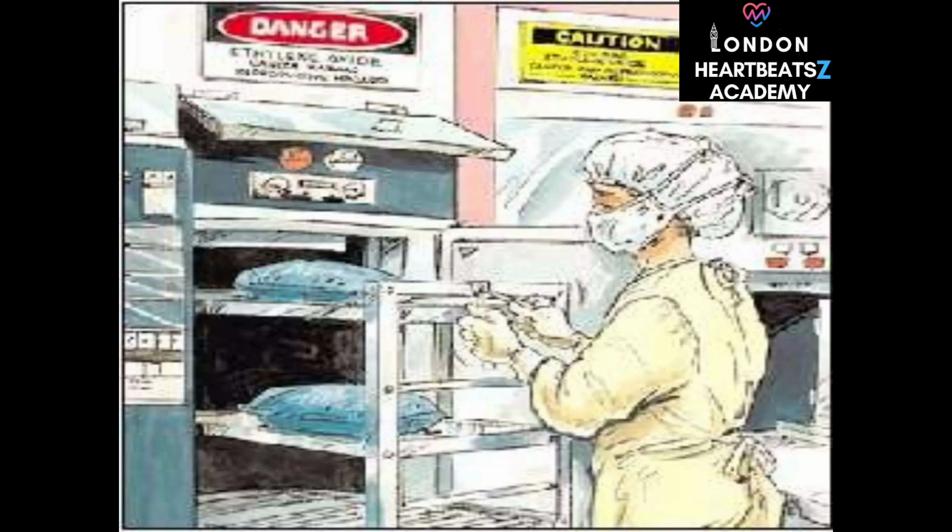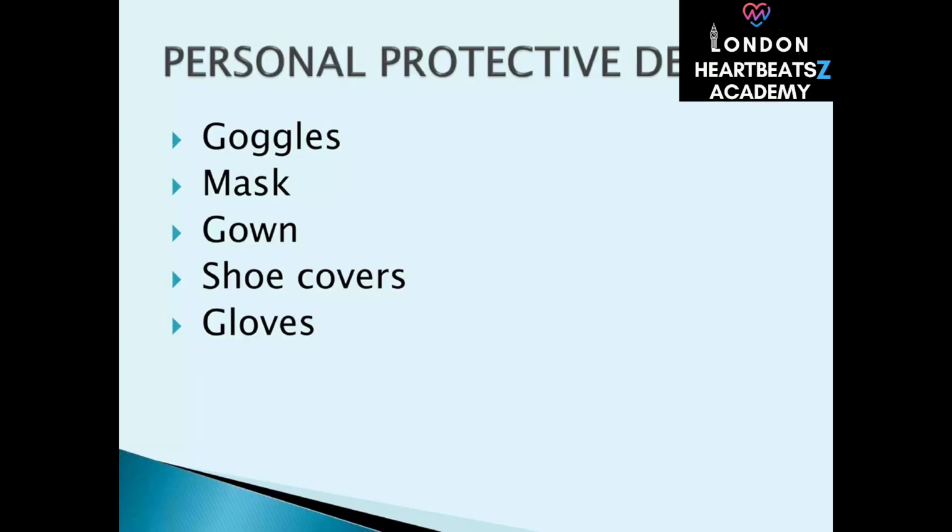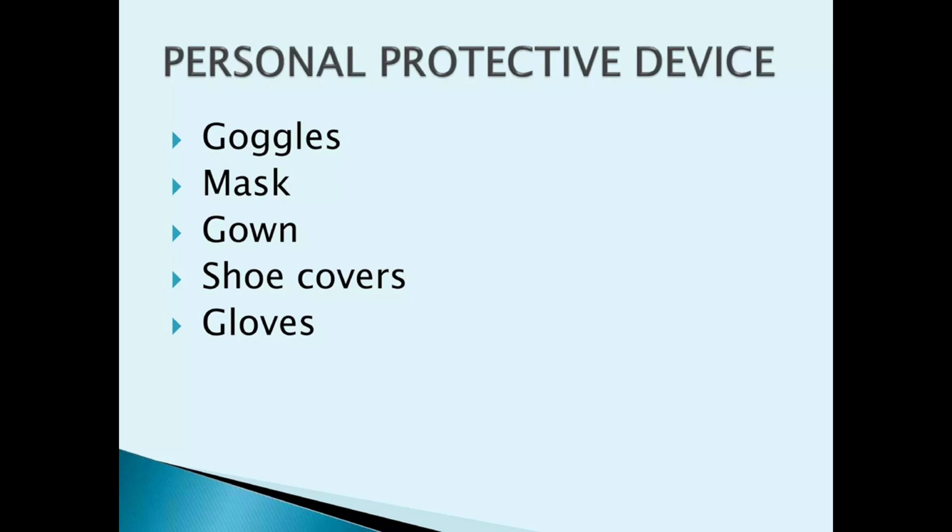It's like suiting up for battle. In the war against infection. They got it. And choosing the right PPE for the situation is so important. Yeah, I bet. The presentation talks about different types. Like what? Well, there are goggles to protect the eyes, masks to protect the nose and mouth, gowns to protect clothing, shoe covers to protect shoes, and of course, gloves to protect the hands.